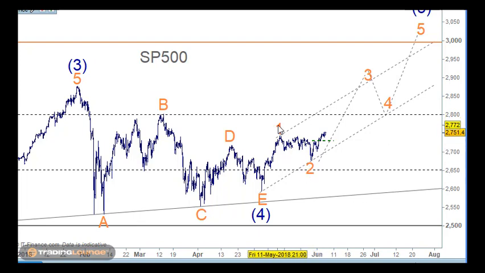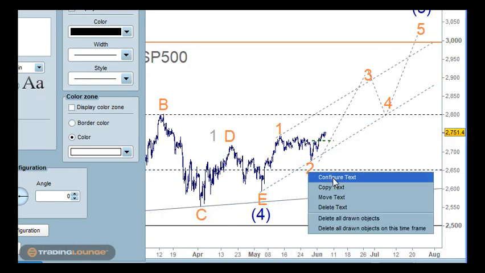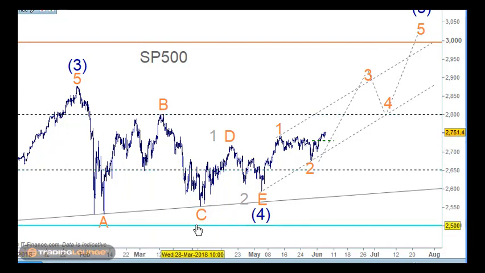Like the NASDAQ, it's also possible to have, if I can just copy that here and put that here, so I'll just dull that out for the time being. Wave 1 there, and we can do the same with wave 2 here, so I'll just copy that and put that in here. Not that it affects us that much, and we'll know in due course, but if we have wave 4 here and this up for 1 and 2 here, then this would be up for 1 of the next smaller degree here, and then wave 2 here.